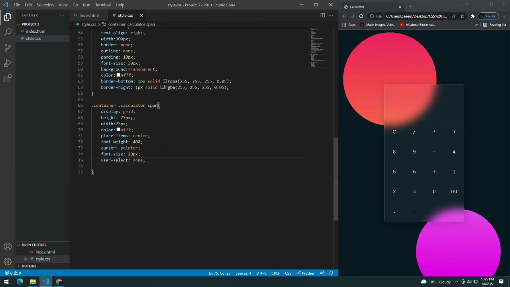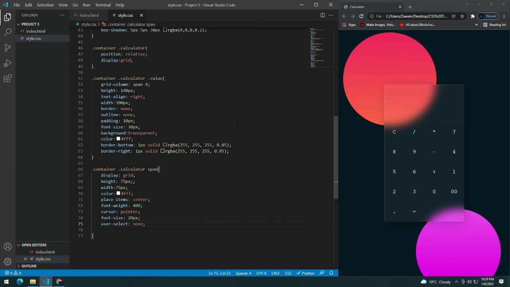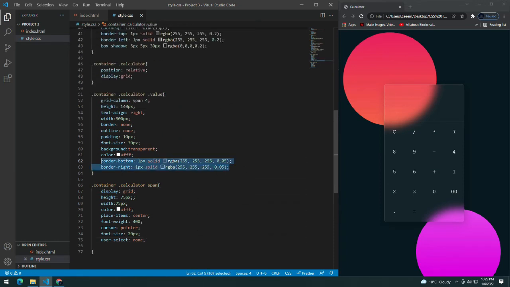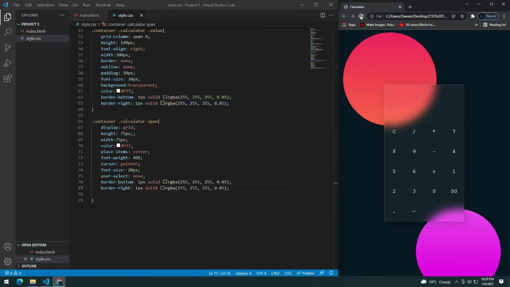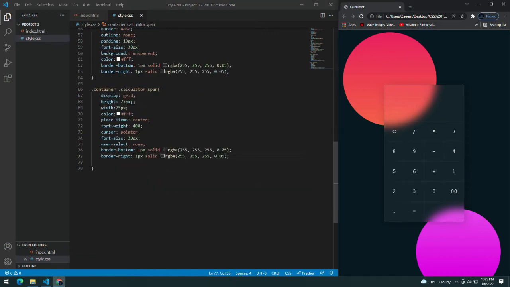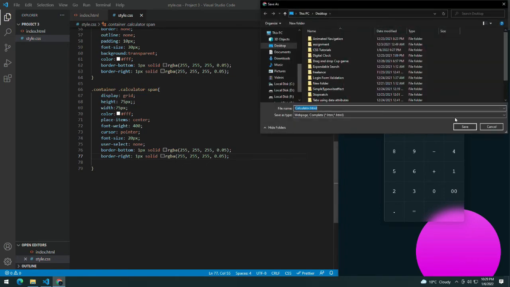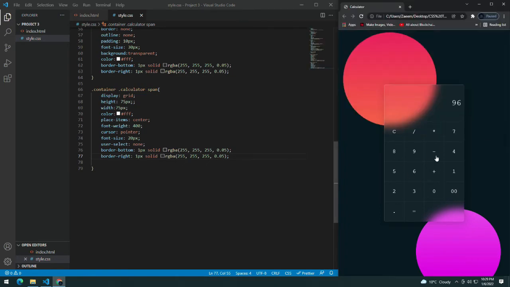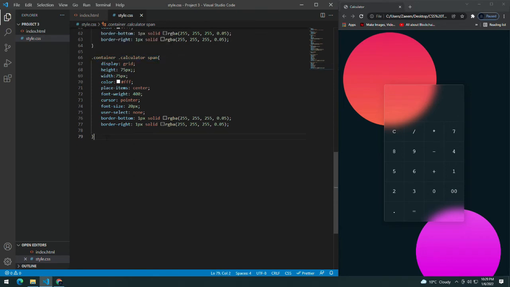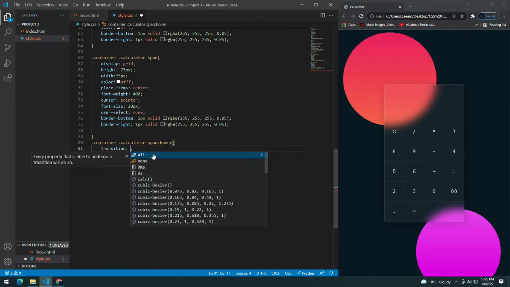Okay, and I will just simply copy the border thingy, and you can see how the borders are shown inside the calculator now. Now you can see everything is working, but I need to add the hover effect as well. When we click on, or when we put our cursor on them, what should happen?